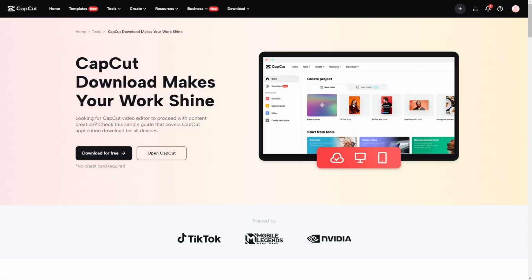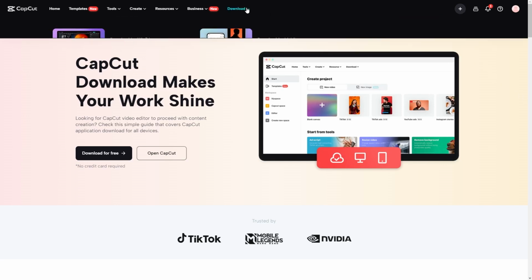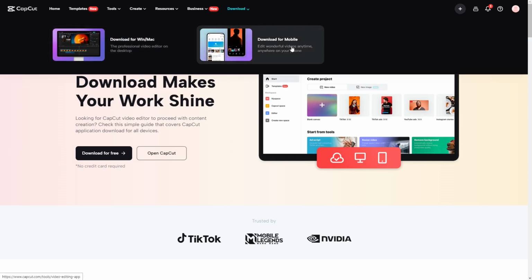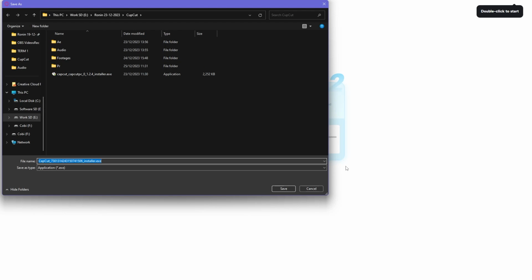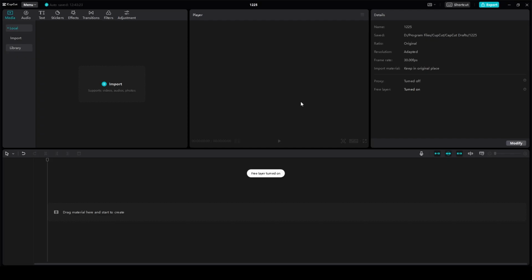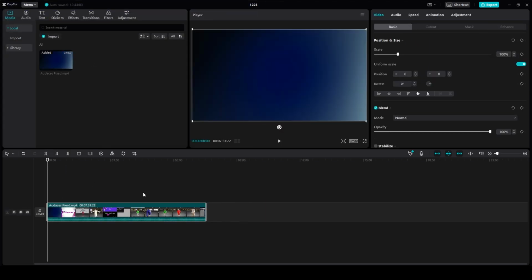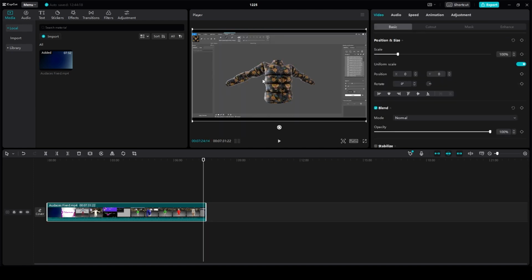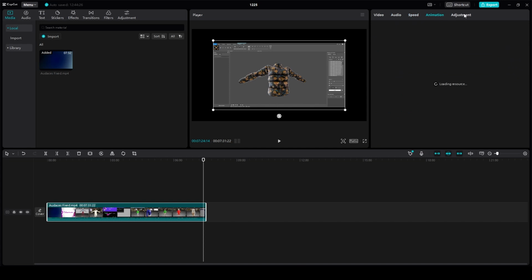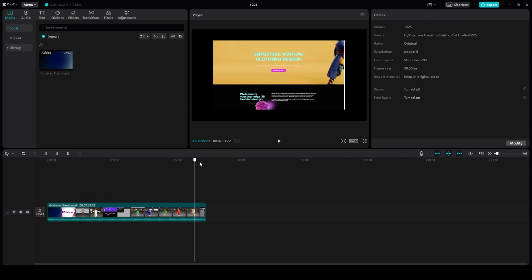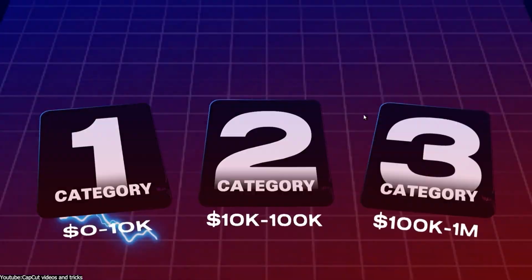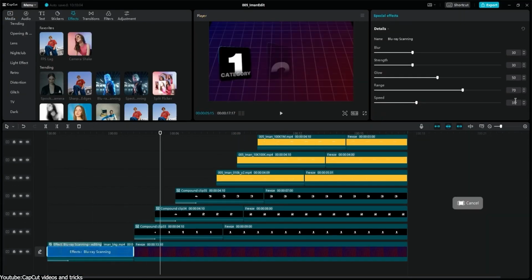Now, for the PC version, you can download it by going to the website and clicking download for free. Once it is downloaded, simply install it like any other software. The PC version interface is very similar to the web app, with a couple of additional features. I personally like these simple interfaces, but that's just me. On the left, you have our media panel, along with other panels like audio, text presets, stickers, effects, transitions, adjustments, and so on. And as always, your preview panel and the timeline at the bottom. Of course, the PC version offers a ton of other features, which puts it on par with other editing software.